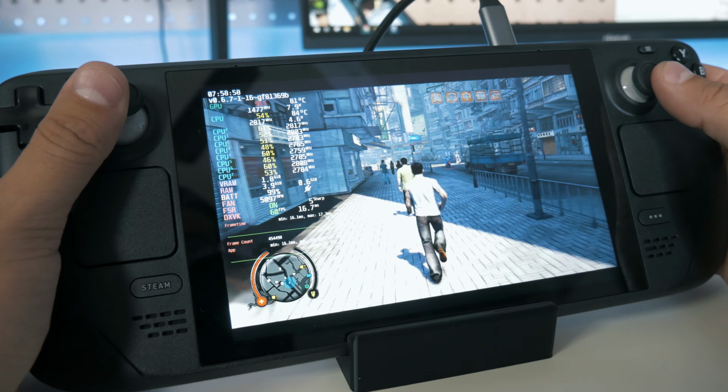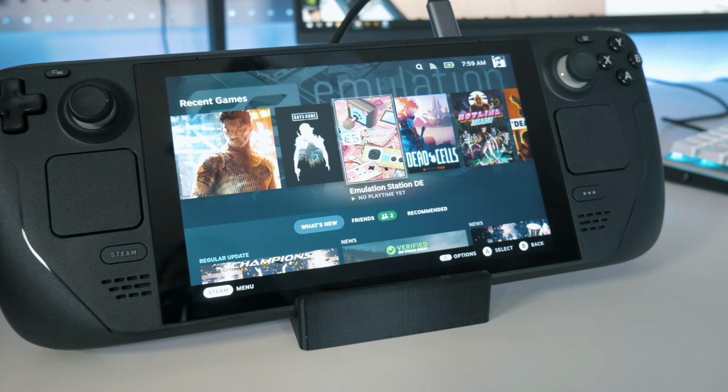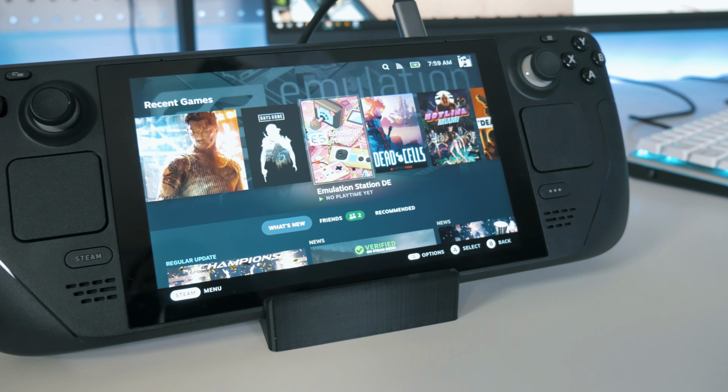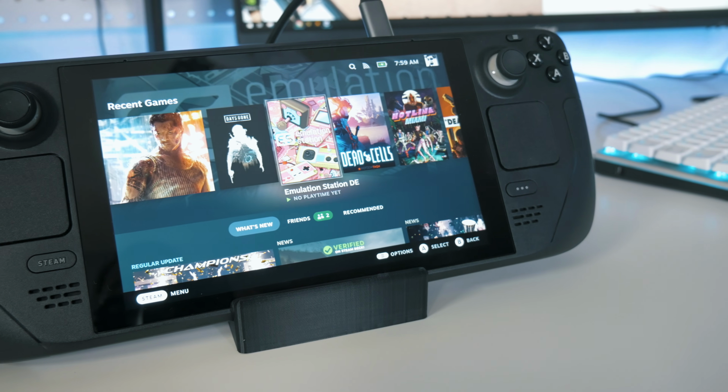So if you've got a Steam Deck, I'd highly urge you to give it a go if you're finding the game you're playing not quite hitting the performance target you'd like. I know for me, I'll be using it without hesitation. But what about you? Did you know that FSR integration was a thing? If so, do you use it or not?